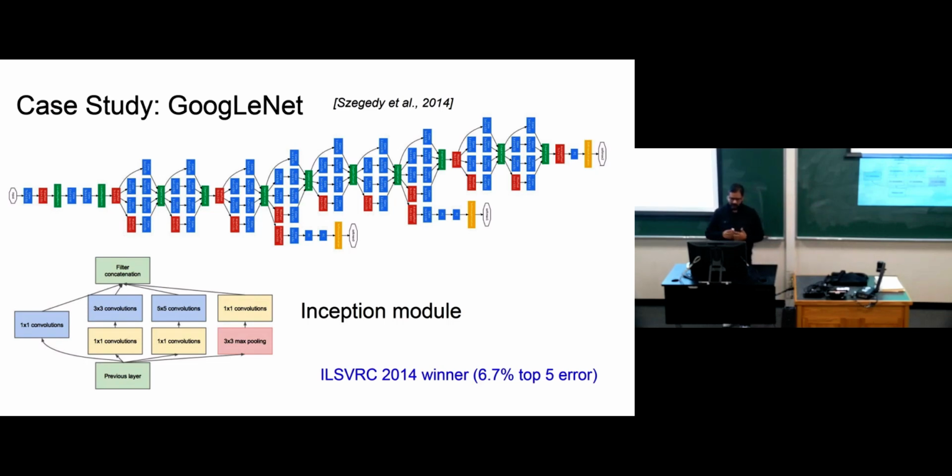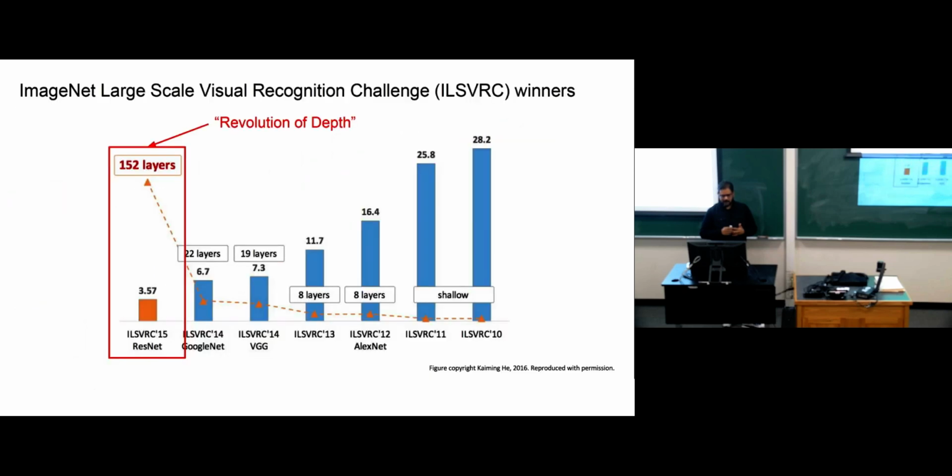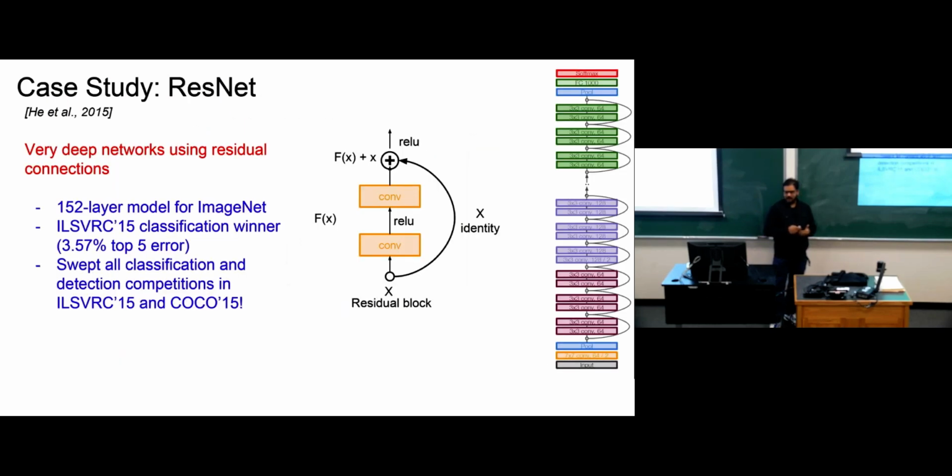We won't dissect it to the same extent as we have dissected others, because I want to get to the punchline, which is that the state of the art today is a network called ResNet, which has also slightly been improved. But ResNet was the first network to go even less than 5% error, which is better than most humans on this data. And the secret to ResNet is we have gone from like 22 layers in GoogleNet and 19 layers in VGG19 to 152 layers in ResNet. Right, so very, very deep networks.